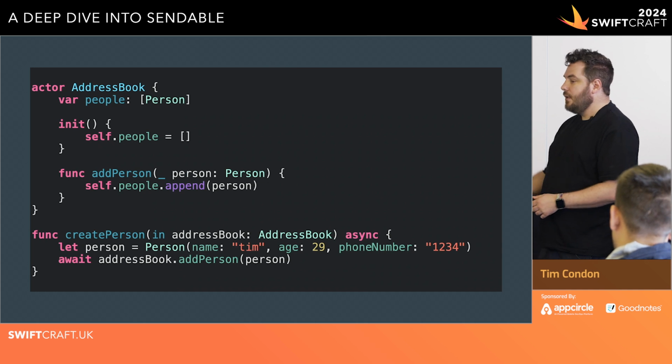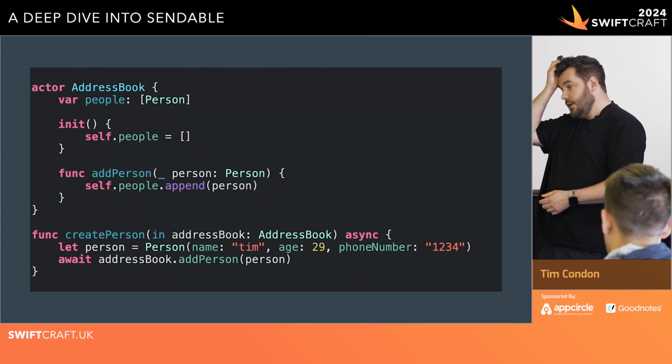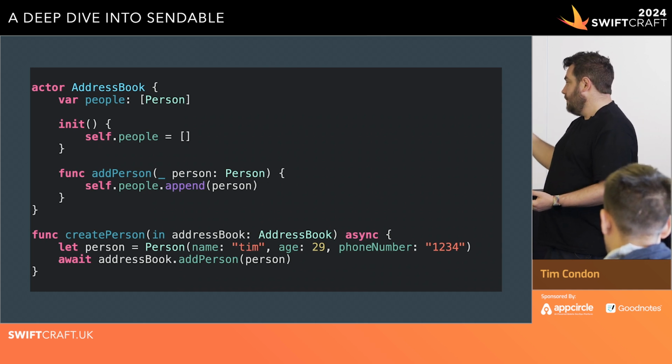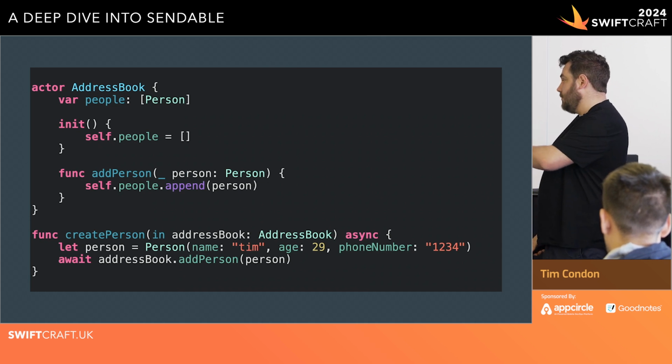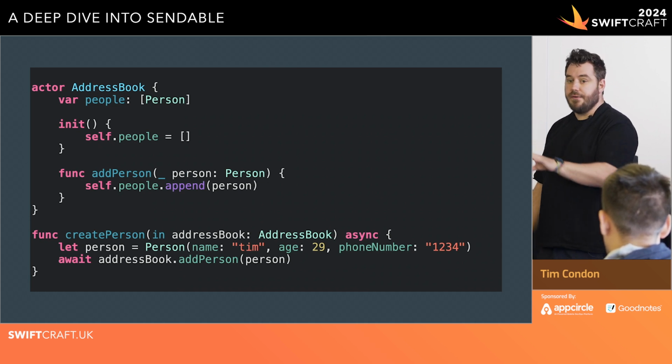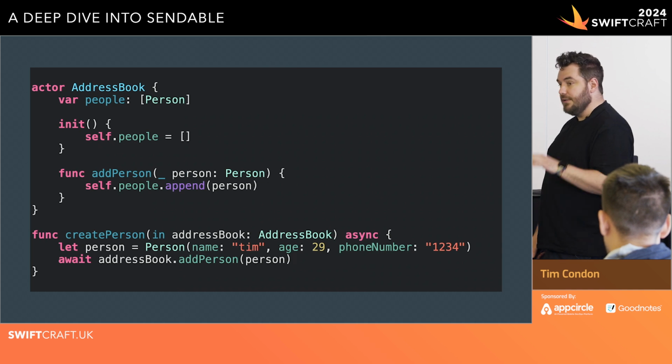As here, so yeah. In this case, with 414, this is fine because person is not edited or mutated or touched once you pass it into addPerson, and then you don't use it or store the reference anywhere. So the compiler knows that this is absolutely fine, and we don't have any problems.